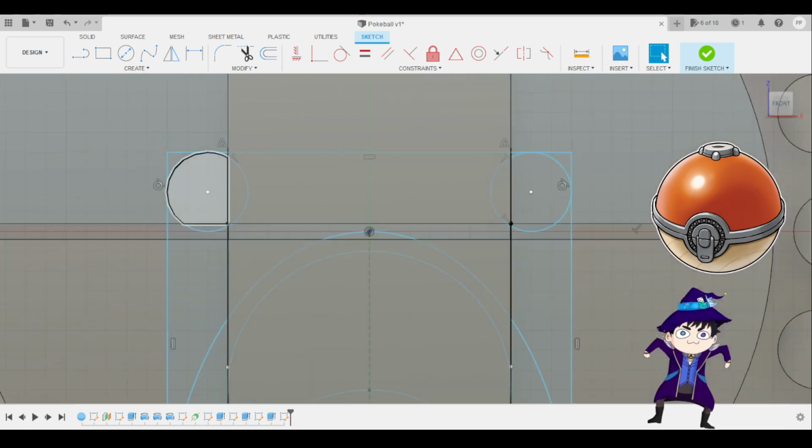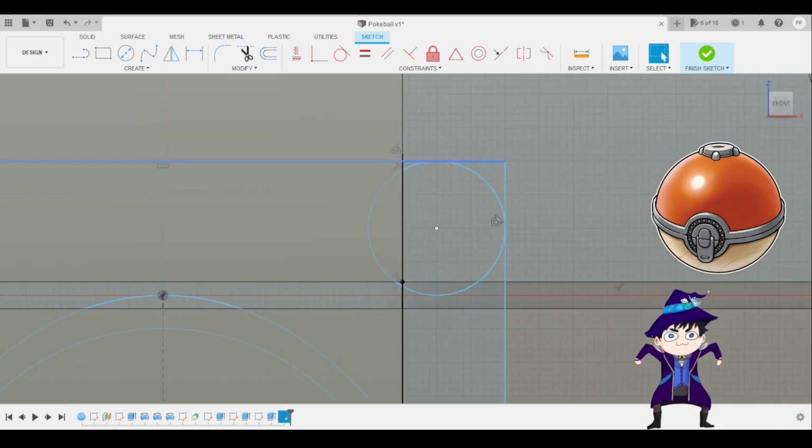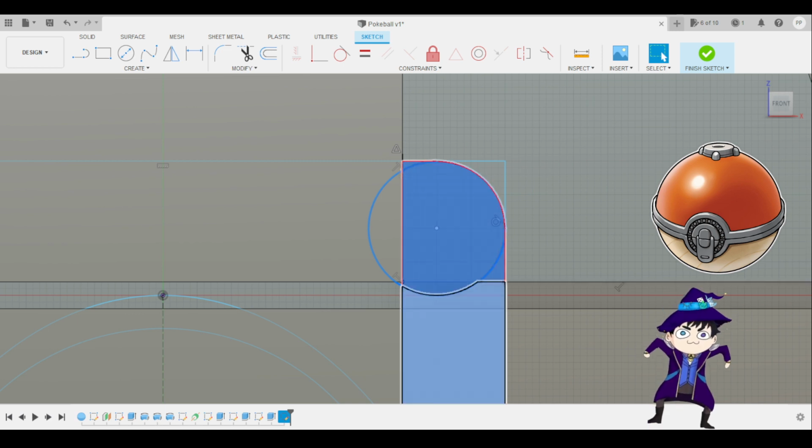Okay, now what shapes do I want? I want this shape. I want this mini shape. This shape. This mini shape. These shapes.